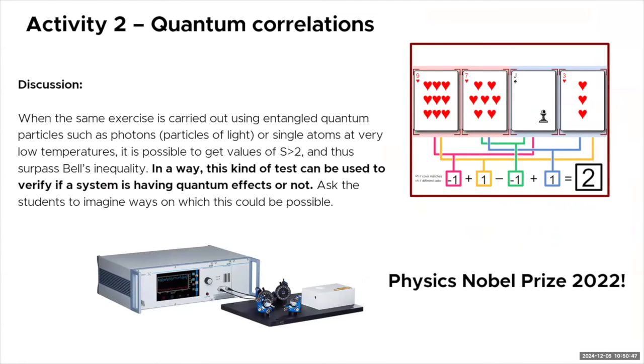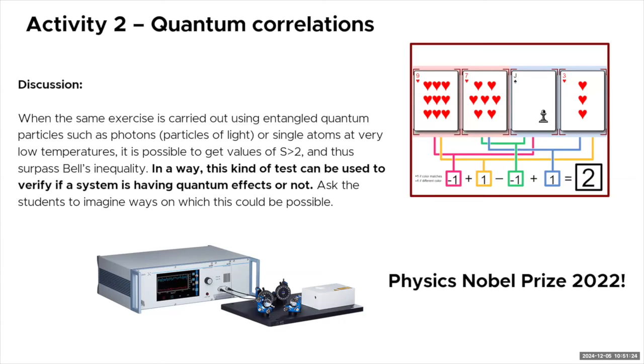But then the thing that you can introduce is that if you do this experiment with quantum particles, and this is really what the people that got the Nobel Prize in 2022 did, but instead of using cards, they were using photons that were entangled. And instead of looking at black or red, they were looking at whether these photons are vibrating horizontally or vertically. They were checking whether they are the same or the opposite and calculating all of these correlations. And they got an S value that is larger than 2 if you use quantum particles. So the main question is how is this possible, right?